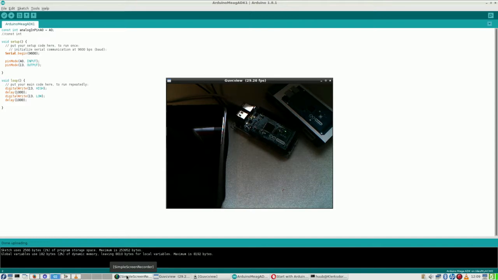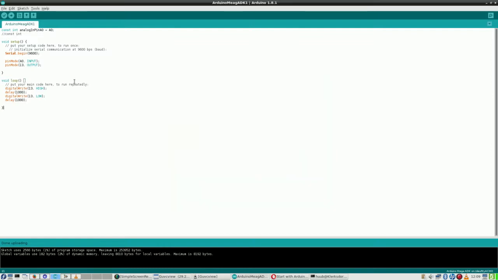It's time for putting some code on it. And the point is now that I've made a small beginning: a constant integer analog pin A0 for A0, 9600 baud for serial communication, and pin mode A0 as an input and 13 as an output, and pin 13 is the onboard LED.